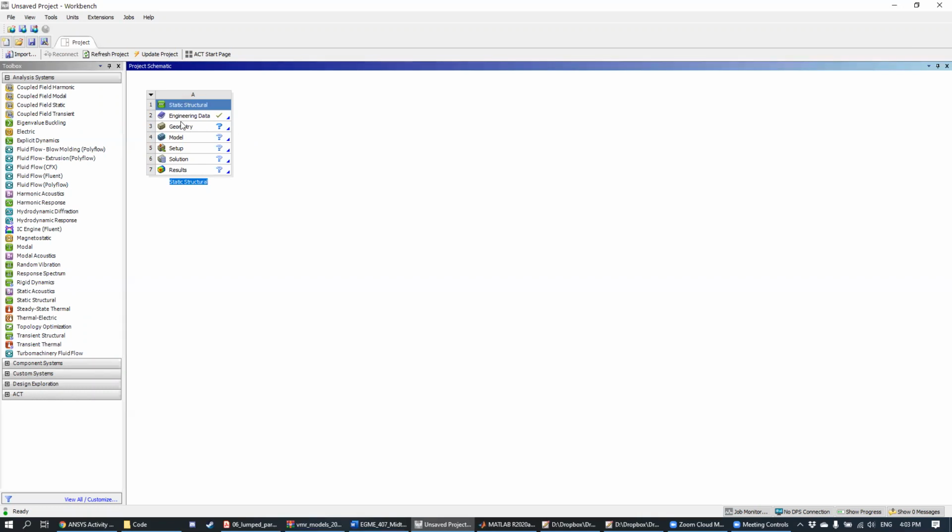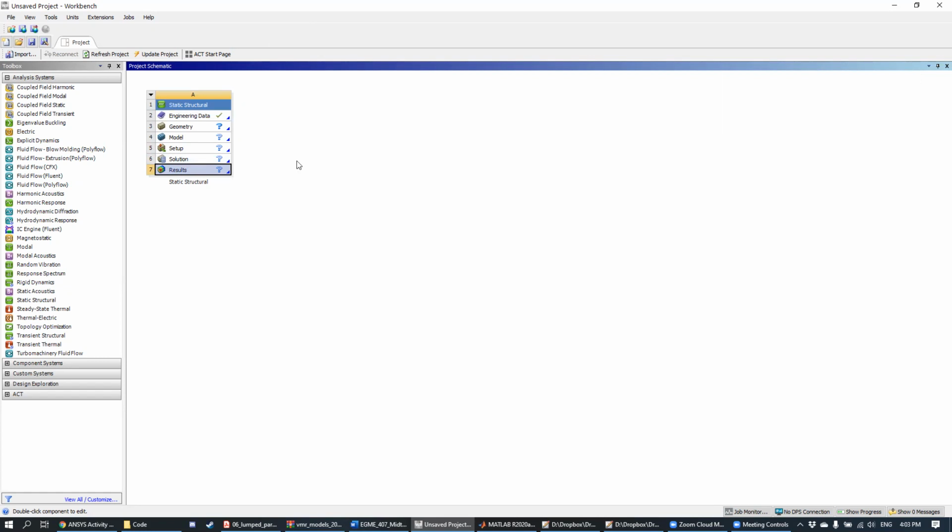Okay. If you remember from our first ANSYS activity, this basically shows the outline of what we need to accomplish, right? First thing we're going to do today is establish material properties, and we're going to do that in this engineering data tab right here. Next, we're going to import our geometry. Our geometry is already made for us here, so there's nothing for us to create this time. We can simply load that in as is, okay? Then we'll move on to ANSYS Mechanical, where we're going to mesh the geometry and apply our boundary conditions. And then we'll, of course, solve our finite element solution and look at the results, okay?